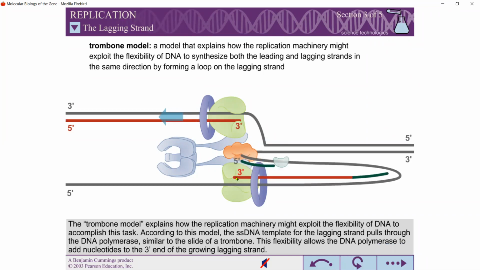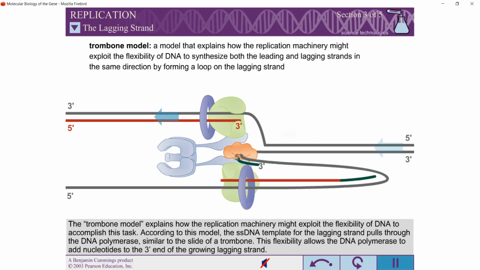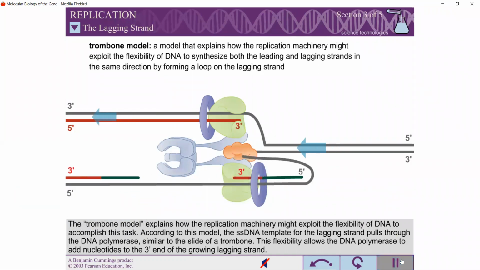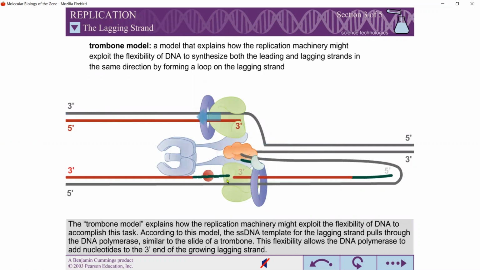So you see, this portion of the DNA has been synthesized, but this portion of the DNA mother has been pulled out. Now this strand needs to be synthesized. So for the polymerase and the sliding clamp to leave this, they have to leave this portion now, and they need to bind to that primer. Let's see. See, the sliding clamp is being picked and the DNA is being synthesized.